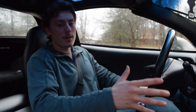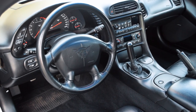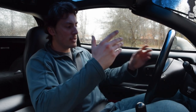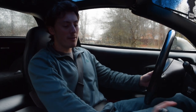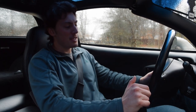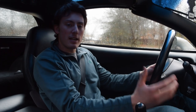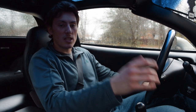I wish I solved the rattling in the first place, but what I ended up with was a shift knob that I actually really, really like. Again, I had no complaints about the factory shift knob in the C5, but right now, with the steering wheel set back like this, in my driving position, this thing feels awesome. The C5 already has a very short throw, and when you add this longer shift knob, even though it sits lower, the position that it puts your hands is really nice. And if you do have to do some crazy wonky stuff with the wheel, you're not gonna hit your hand on the shift knob. You still have a good 4 or 5 inches of space between there.